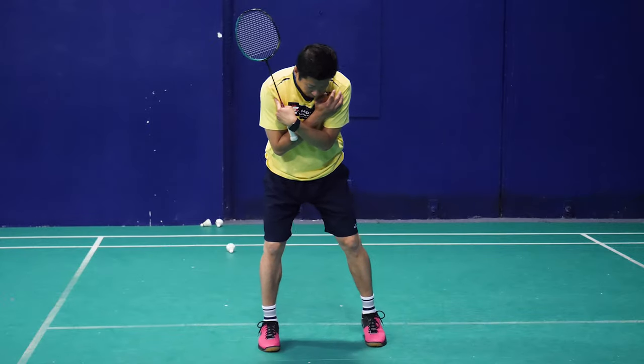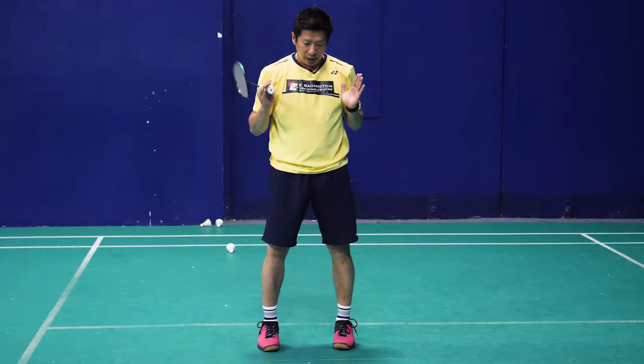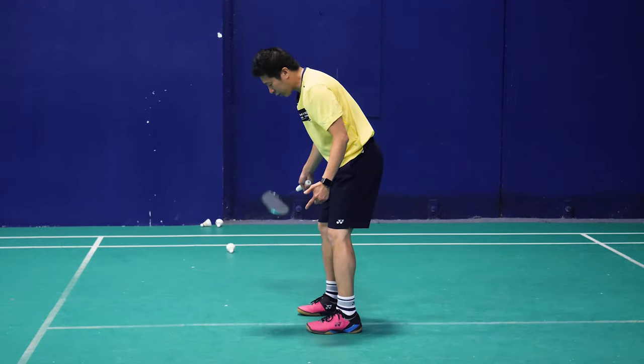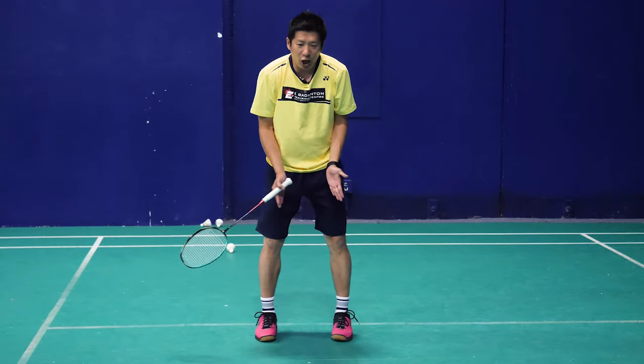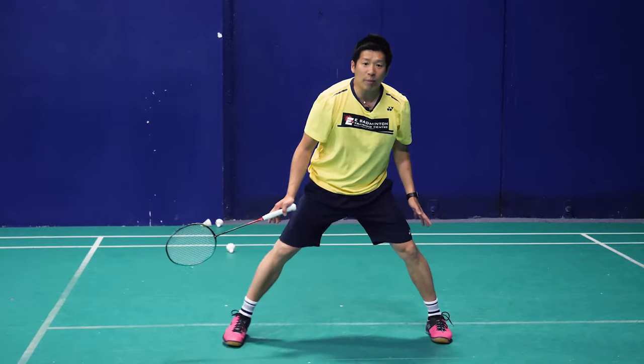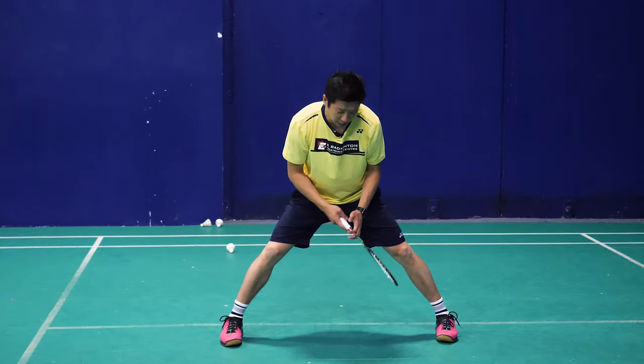When you stand side by side to defend, make sure — the best way to stand: if you can see, my right foot and my left foot are open just a little bit wider than my shoulder. What happens if I open my feet too narrow, like on my shoulder only, I cannot move that much — it looks locked. What happens if I open too wide, I will have no energy to push. So this has to be very careful.